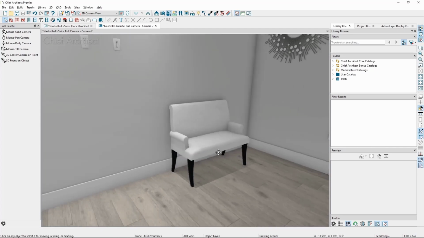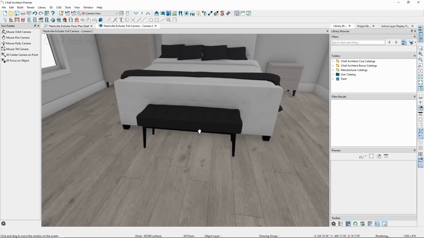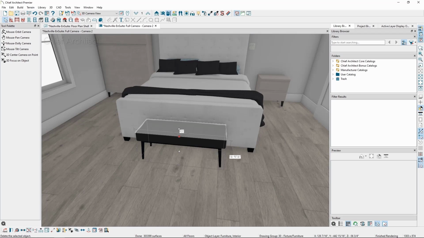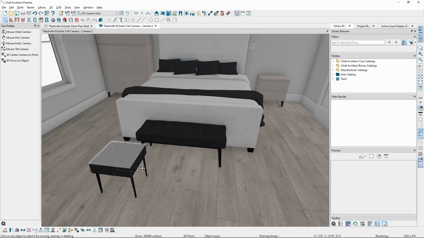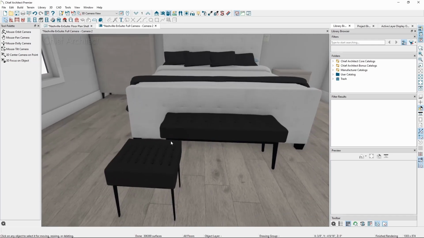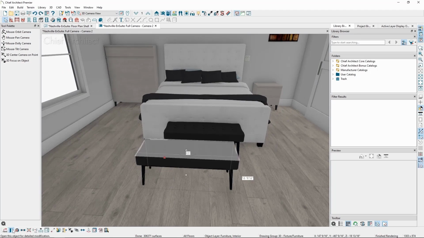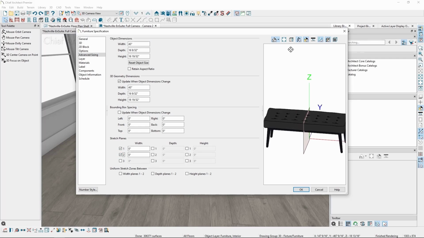Now, let's go over stretch zones. For example, let's make an ottoman out of this long bench. Select the bench and click Copy Paste, and click to place the copy. If we resize the object as it is now, we'll see the legs shrinking too much to where they don't look like they could support any weight. Open the object specification and then go to Advanced Sizing. If we just add 2 stretch planes to either side of the middle separation and then resize the object, we'll get overlapping details on the object and make a mess.